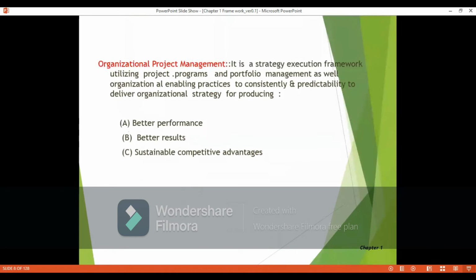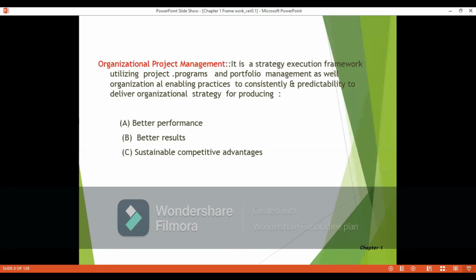Now, we have a terminology we need to understand in our PMI exam. You will get questions about it, and that is known as the OPM, Organizational Project Management. So today, if I'm working in a company, and I'm a certified project management professional, PMP, right, I need to know whether the organization I'm going to work at is following certain standards in policy and procedures in project management, or not. So that's what we call an OPM.